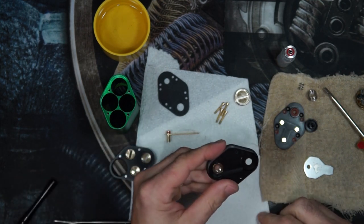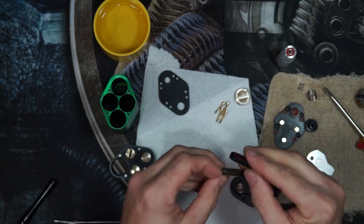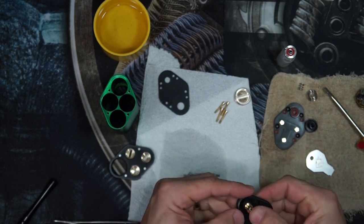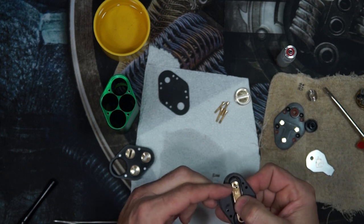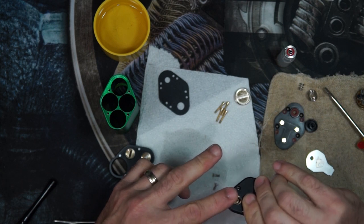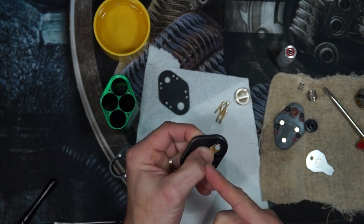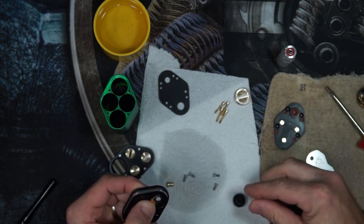Okay, ready to start reassembly. I'm going to reinsert the switch leg into the insulator. It's important that when you're reassembling, the switch leg and pin and insulator are all held down towards the 510 end of the top cap. I usually just center everything up, hold back pressure with my thumb, and then continue to put the button back together.